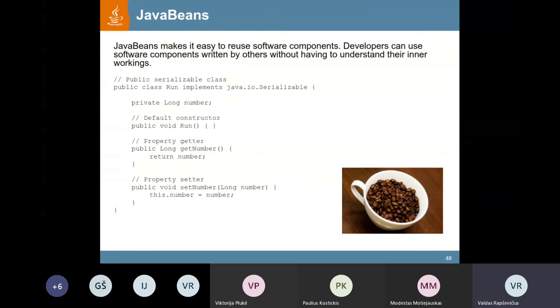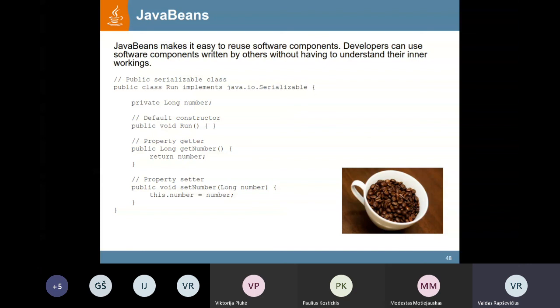What I just wanted to mention, on one of the last slides: in Java we have a notion of Java beans, and the bean is not the coffee itself, but a reusable software component, basically a class that is very typical for Java. It has to be public.